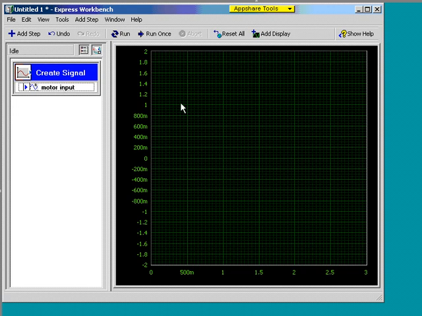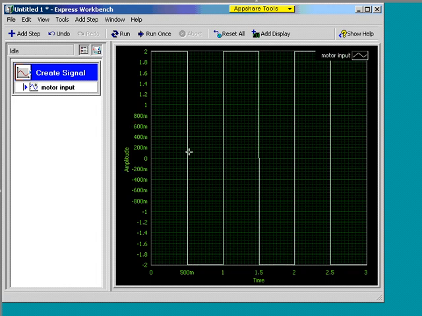I can then drag this signal over to the right-hand side of this Express Workbench environment, which is a data viewer pane, in which case when I drag the signal over, it immediately shows me what the signal will look like in time. As we add steps, we can add signals to this and provide an interactive way to view the data as we create our Express Workbench project.